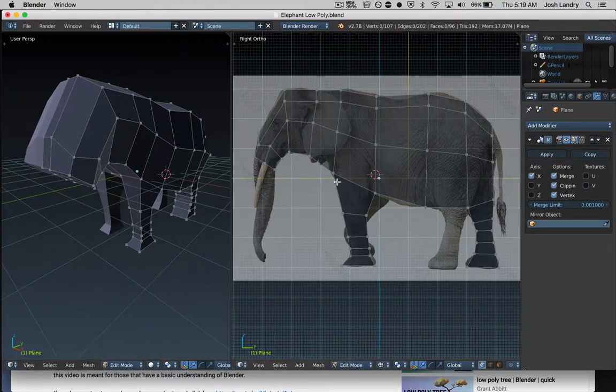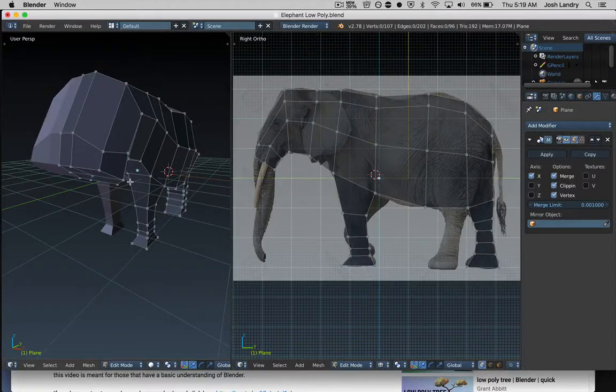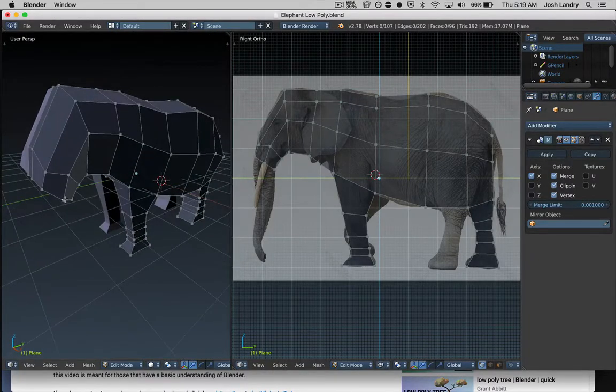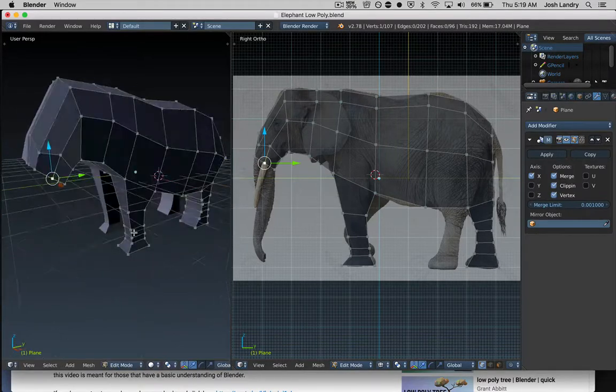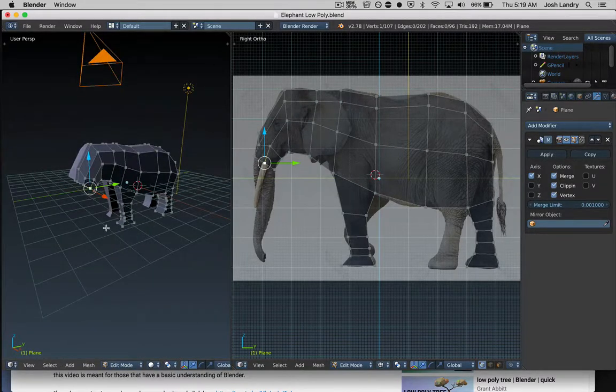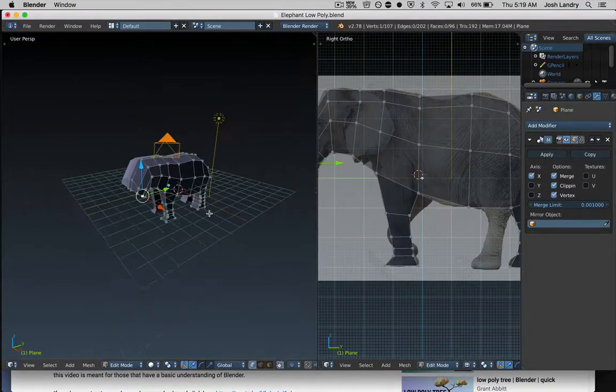Okay, so this next step is all about shaping and moving things in and tweaking. The wireframe grid is really getting in my way visually. I think it's kind of a nuisance.